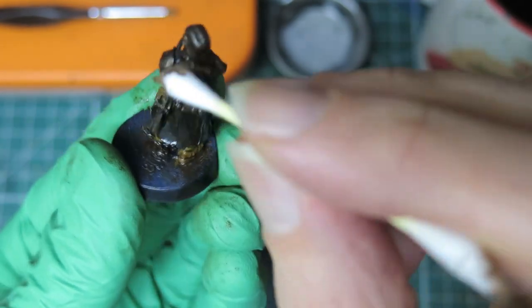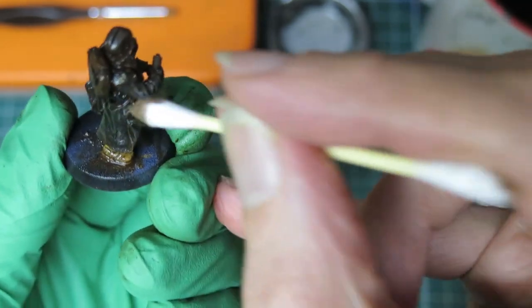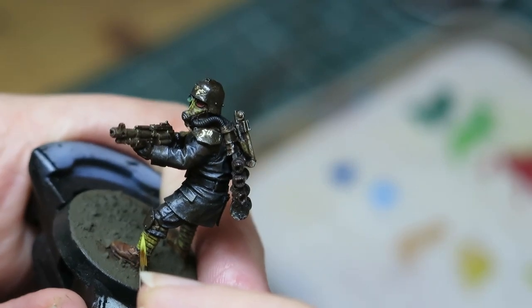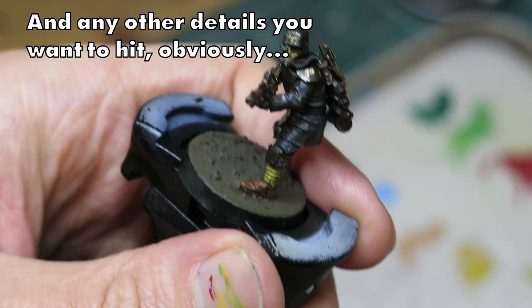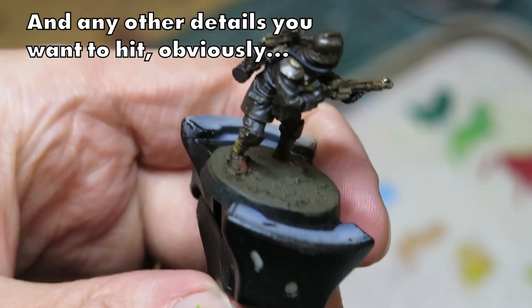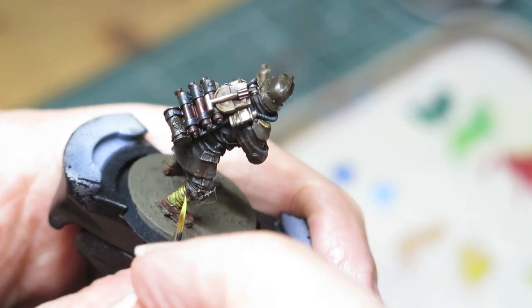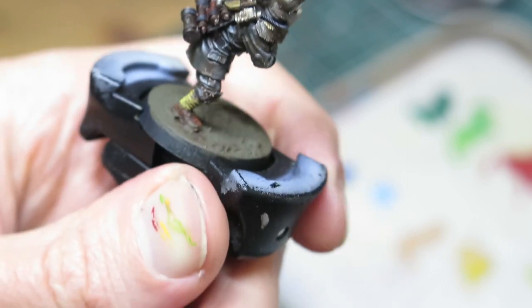Make that the last bit of your painting session for the day, and leave those chaps to cure overnight, and the very last stage, the next day, will be to go in with some more reds for the lenses and some really fast highlights on the masks to make them really pop. Notice how the interaction of the warm oil wash and the cool grey highlight really sells the contrast for us, and I think reinforces the blackness of the overall scheme.